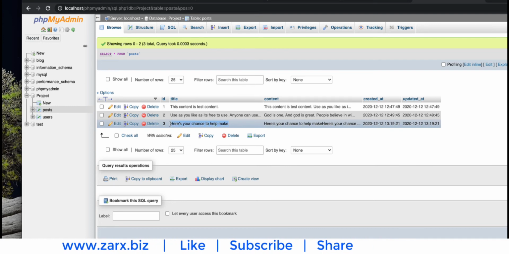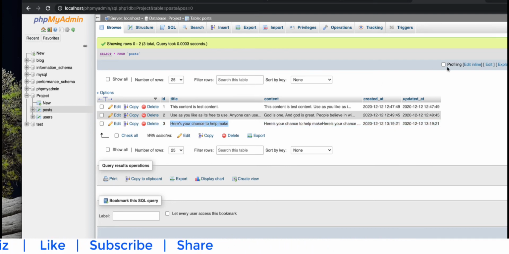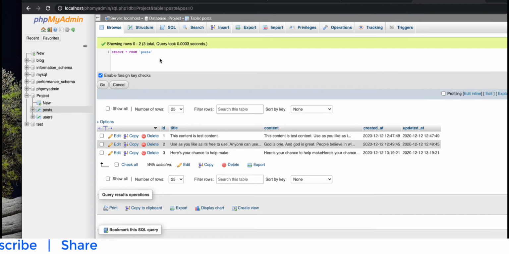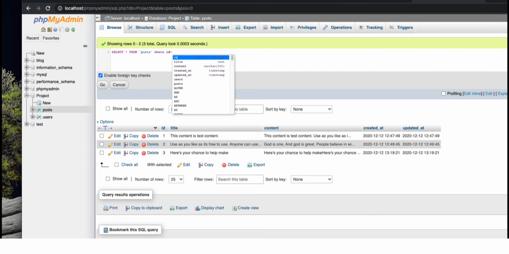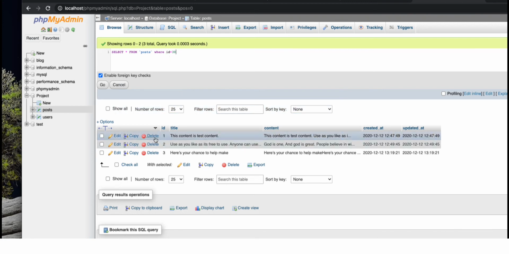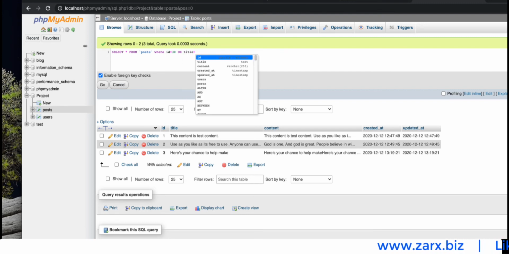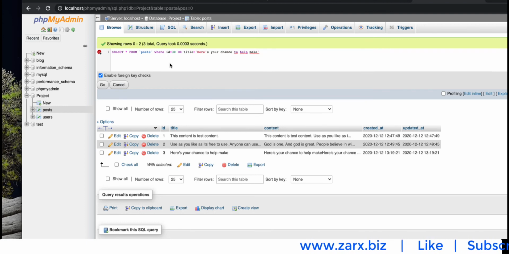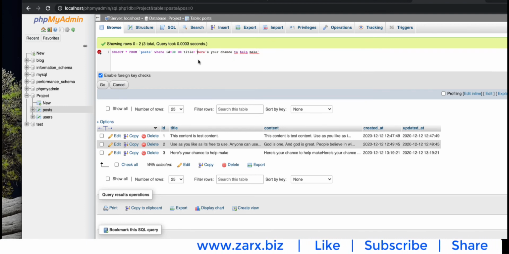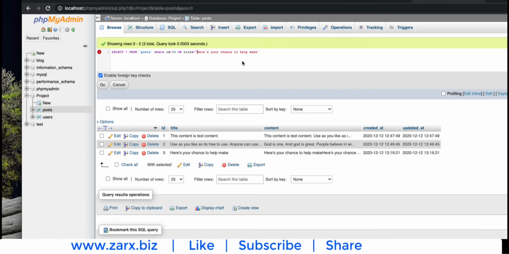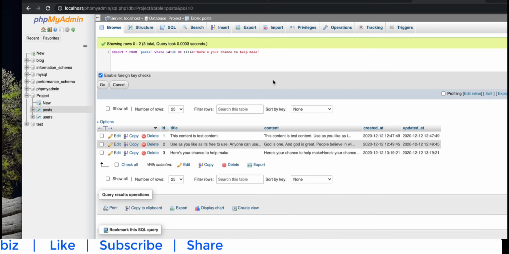I'm just going to copy the title from here and add it here, and say select all from posts where ID equals 30, maybe because 30 is not here, and I put or title equals this. We need to put double quotes here because we have a single quote inside our title. So yeah, this is quite simple.